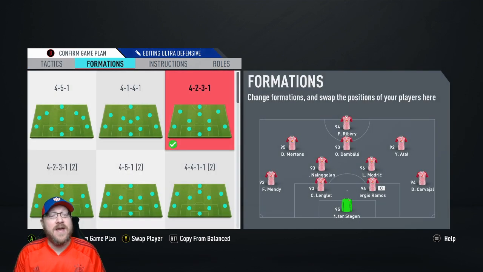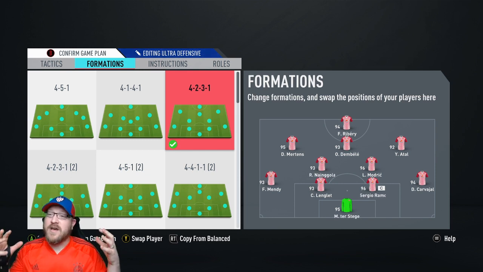Then we'll talk about formations, and I'll mention briefly the players you want to be looking for. You'll see here Ribery and Dembele are our striker and our central CAM. So for your striker and central CAM, one of the best things you want to look for are 5-star weak foot players. So you're talking about Neymar's. You're talking about a lot of those FUT Birthday players who were 5-star weak foot, like Griezmann. There's Bruno Fernandes. There's Lucas Moura.